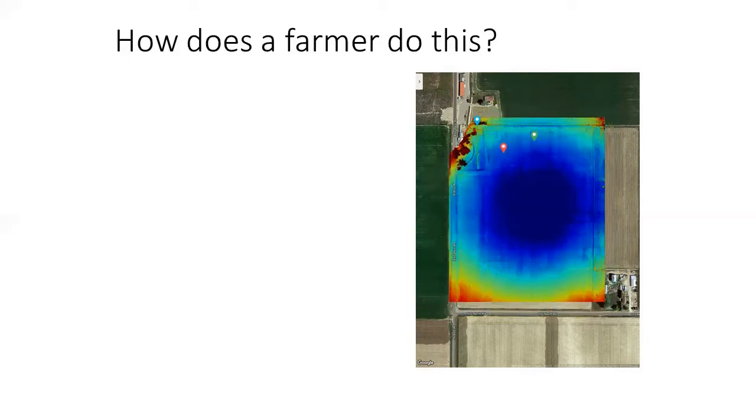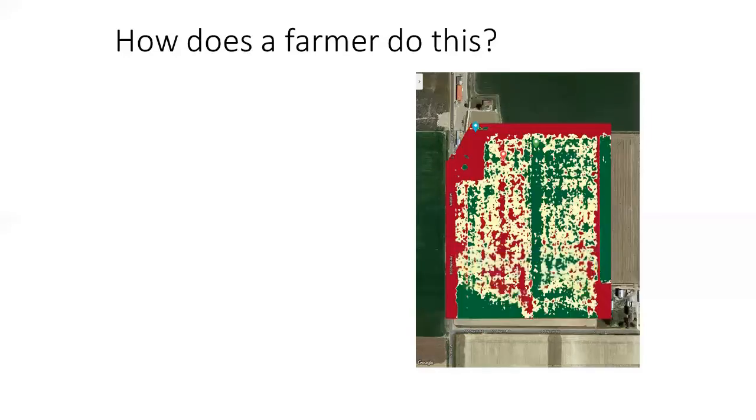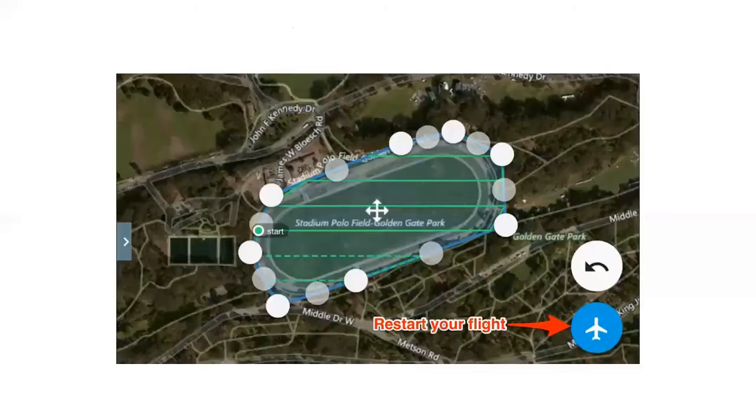And so this is an example. This is an elevation map of the field after the pictures have been taken and the analysis has been done by the software. You can see the elevation, and then of course, as I showed before, the plant population. So this is an example from the DroneDeploy software, and this just shows a little bit of how it works when you're setting up your flight plan.